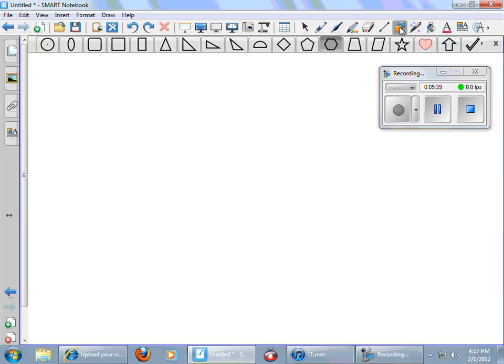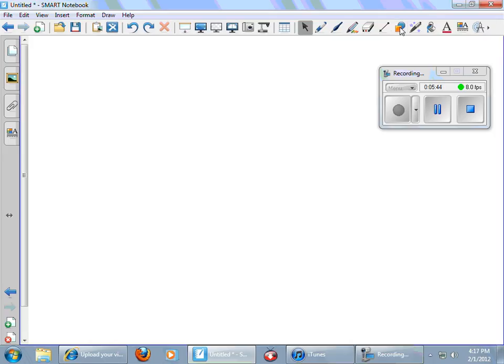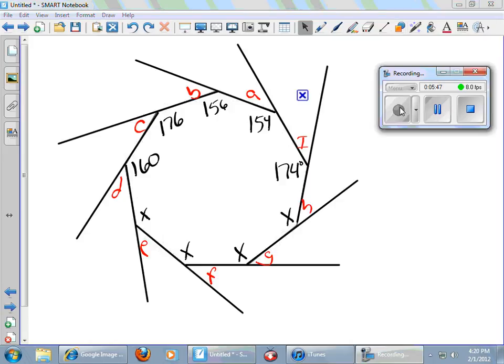Yeah, let's take a polygon. Oh, let's do a cool one. Hold on one second. Okay, here I have a nonagon, very well drawn, as I'm sure you'll admire my nonagon drawing skills. And my job is to figure out the measure of the angles X, and then A, B, C, D, E, F, G, H, and I.